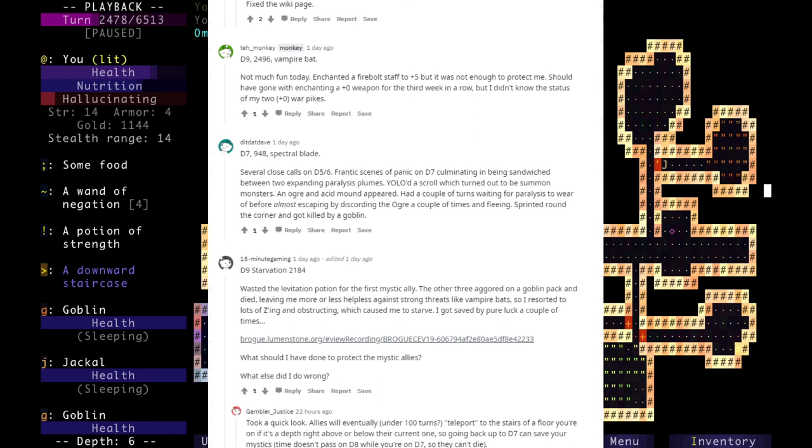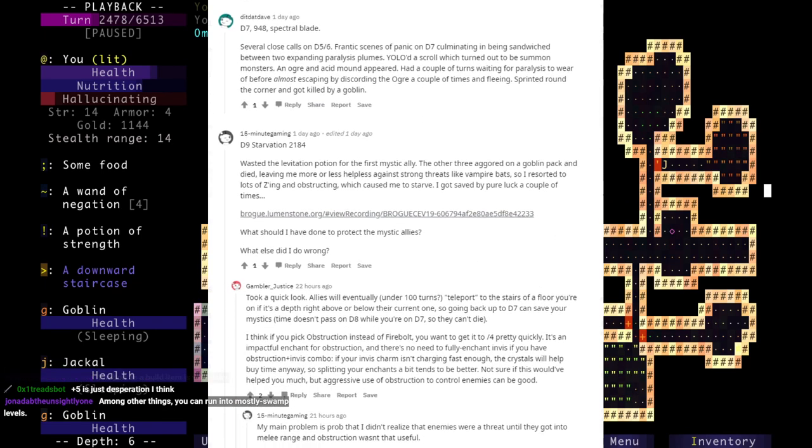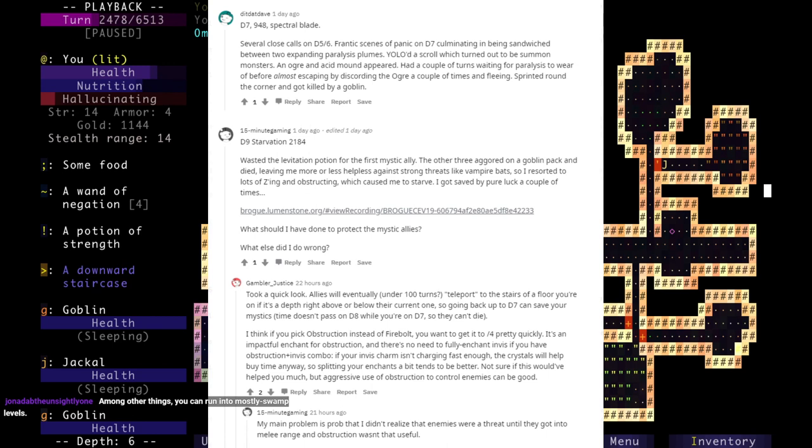No commutation. Yeah, so pumping enchants into the warpike and then commutating that onto the invis charm or something is like the highest ceiling. Yeah, slash four firebolt does sound pretty good, I guess. I like firebolt a lot. I've been pretty comfortable with that slash three in a lot of my runs lately.